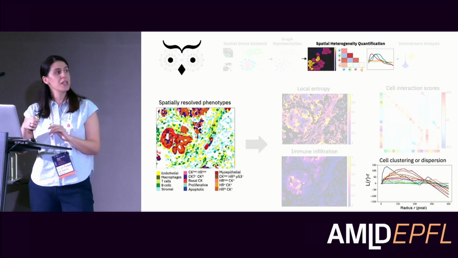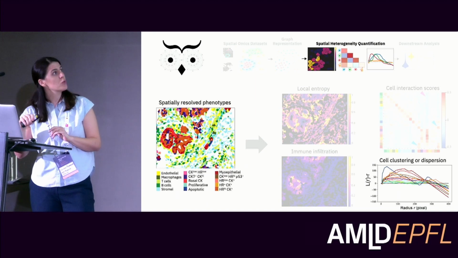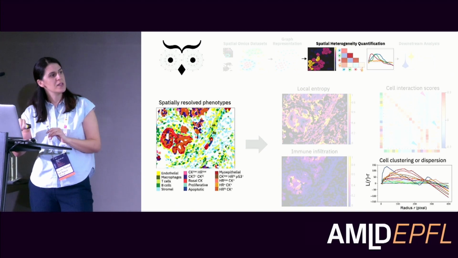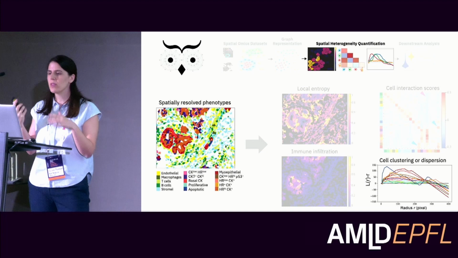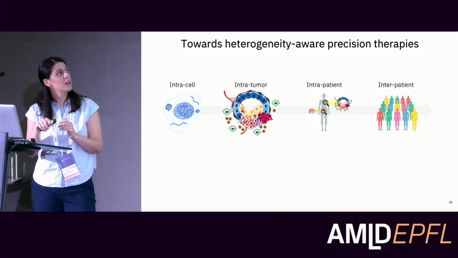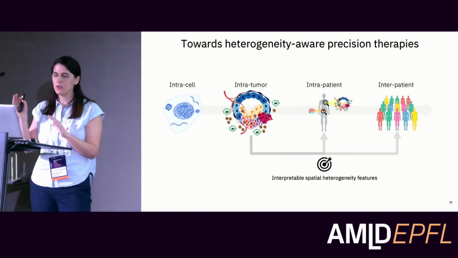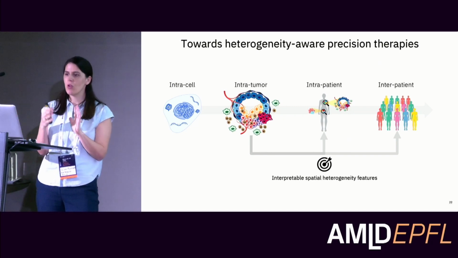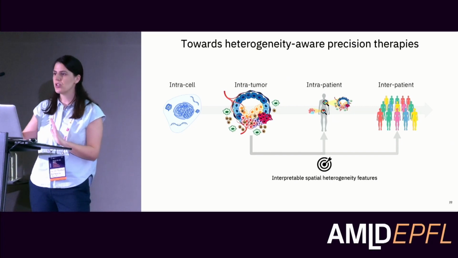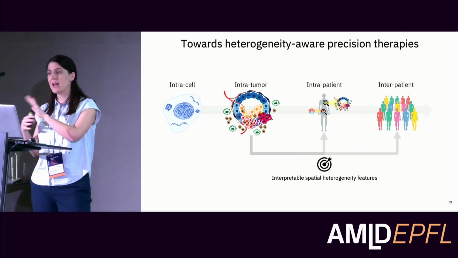But you can also quantify things like how those cells are organized in space. So this is a type of analysis where a peak would indicate clustering, such as, for example, for these purple cells here, right? And then if the curve is on the zero axis, it would indicate a random pattern. So with all this, what you get is you start with your tumor that you have here, okay? And then you ingest this information and you represent it from a very, very complex image into a collection of interpretable features that tell you that's how much this population interacts with this population, or these cells are scattered, whereas in this case they're clustered, and so on, right?